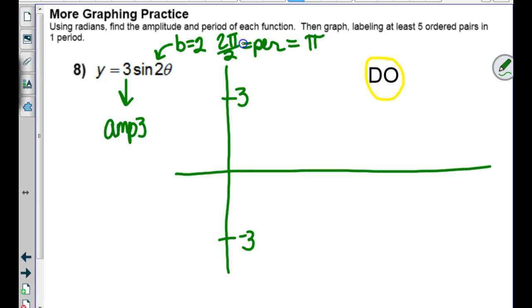Now, is that making it longer or shorter across? It's making it shorter, right? It has to finish the whole cycle by pi. I don't care what scale you use. So if yours doesn't look shorter, that's okay with me. I don't care. It's just got to be labeled. It's actually a smaller period.